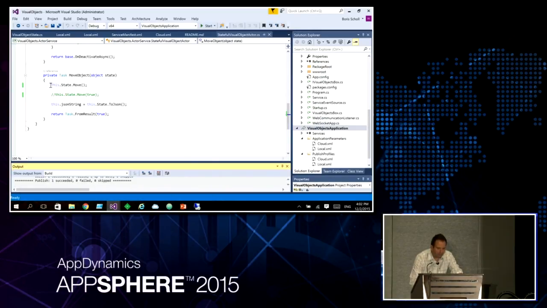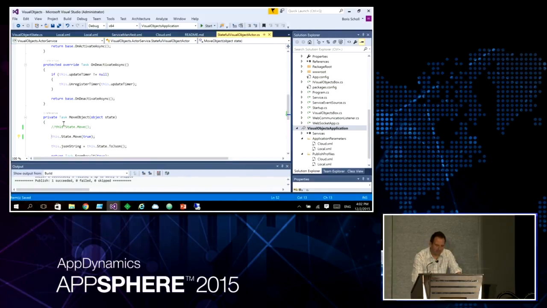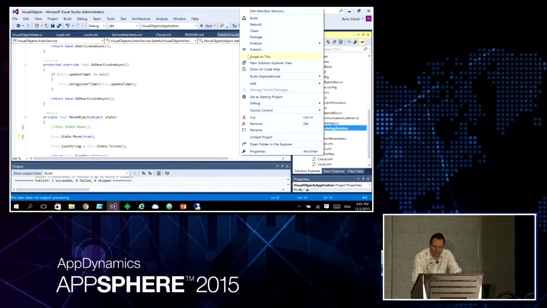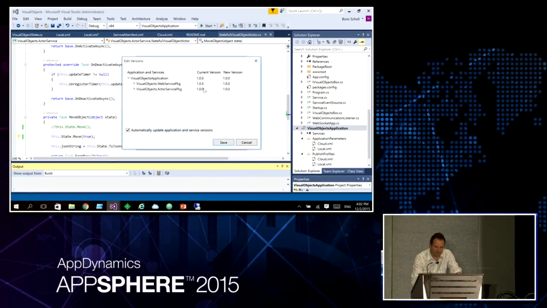And I'm going to make a code change to the service, and I say, you know what? I also want those things to rotate, right? So now, this is Service Fabric in Visual Studio. Now I made the change, and I say publish. Here I'm going to run it on my local box, which is exactly the same. It's not an emulator. It's the same bits that run in the cloud. But I'm going to say I want to upgrade the application, and I'm going to create a new version for it.